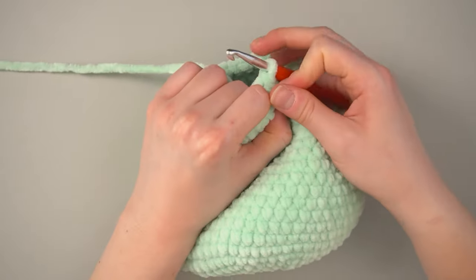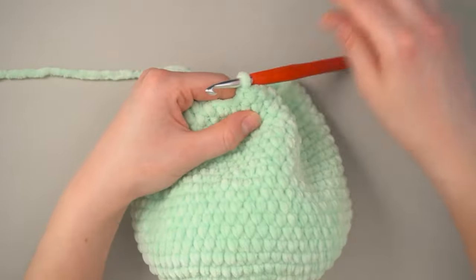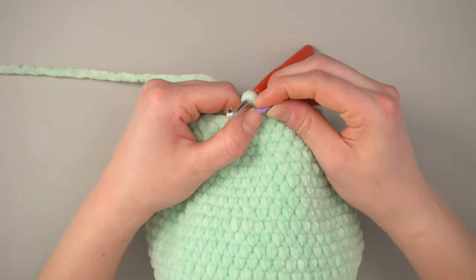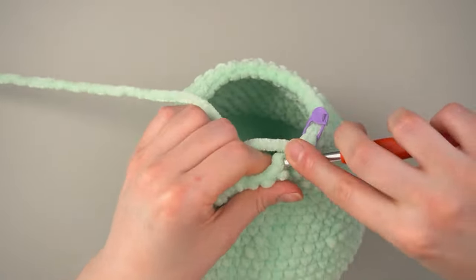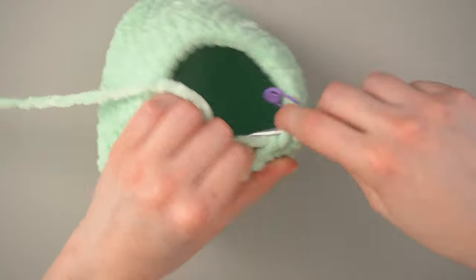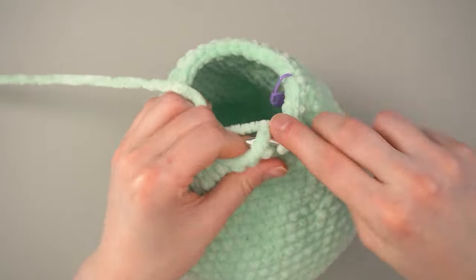And okay, last stitch here. So we still have 32 stitches at the end of this round. And round 25, our last round, we are going to single crochet 2 and then invisible decrease. So invisible decrease, single crochet 2 and then invisible decrease. And we're going to do that all the way around.